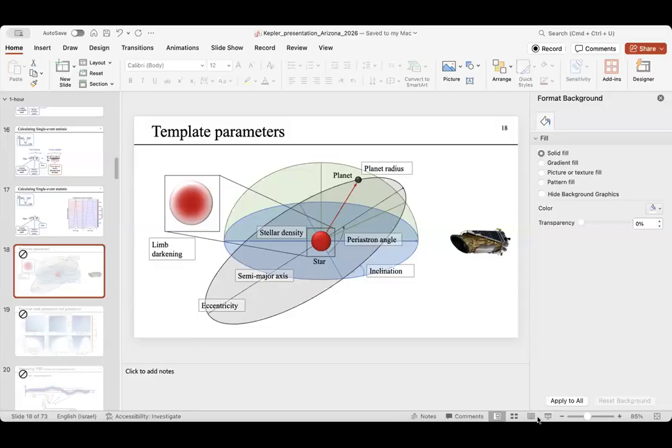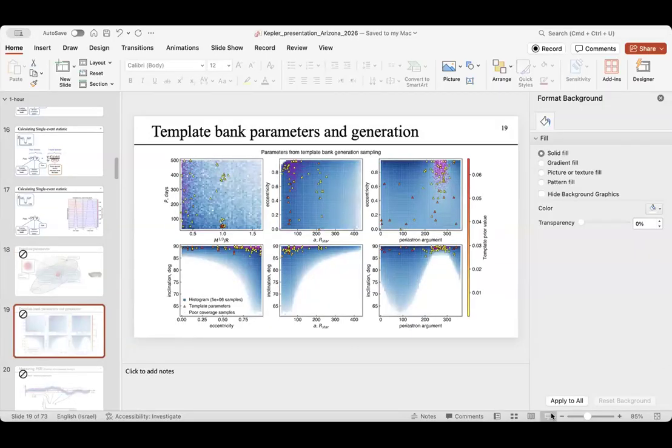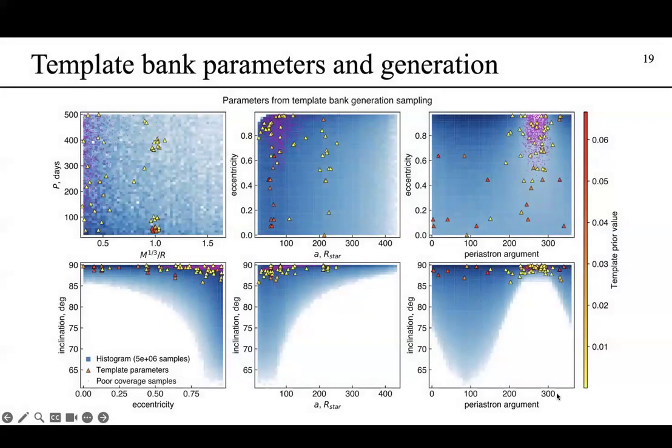And we built this bank by a method called the random sampling method. So basically, we take all of those 6 parameters and sample them according to the geometric probabilities that the orbit is oriented randomly, the eccentricities can have a uniform distribution, you can have uniform angles, etc. We generate all of those different angles and parameters, and then for each one of them, we check whether there is a template in the template bank which matches it closely enough.